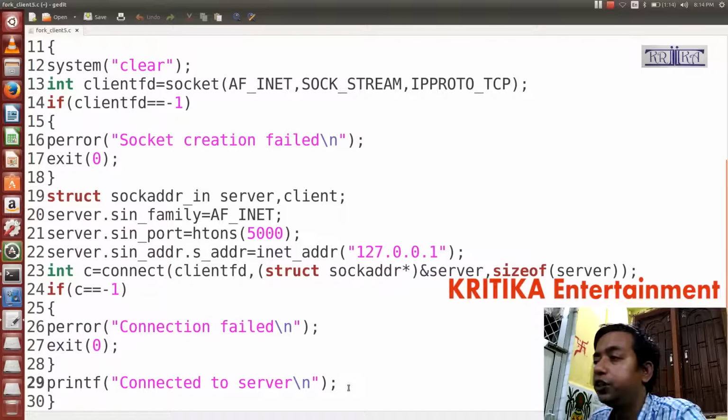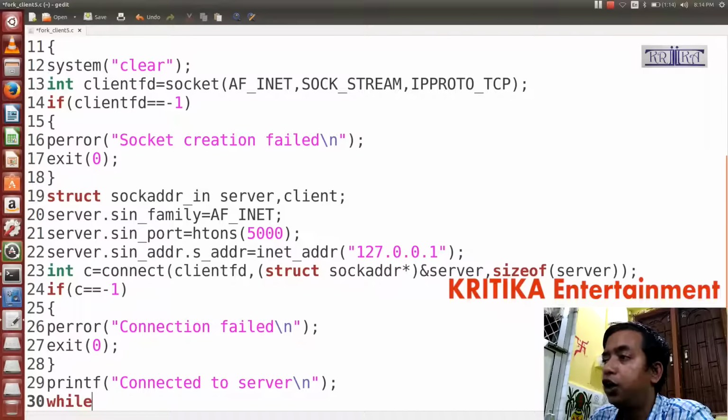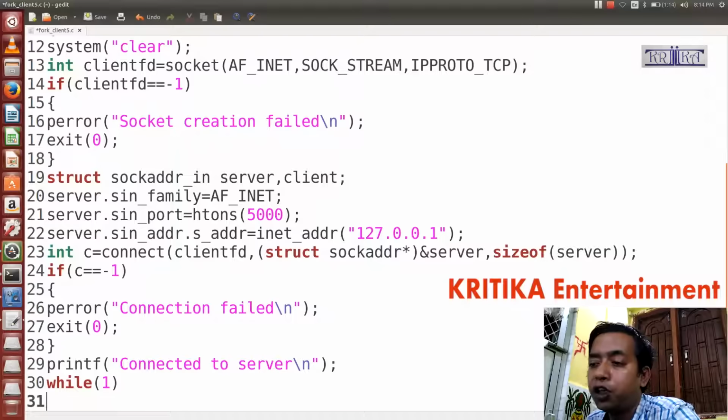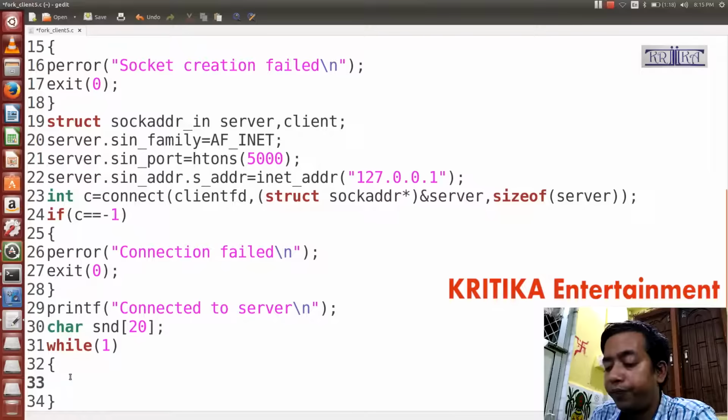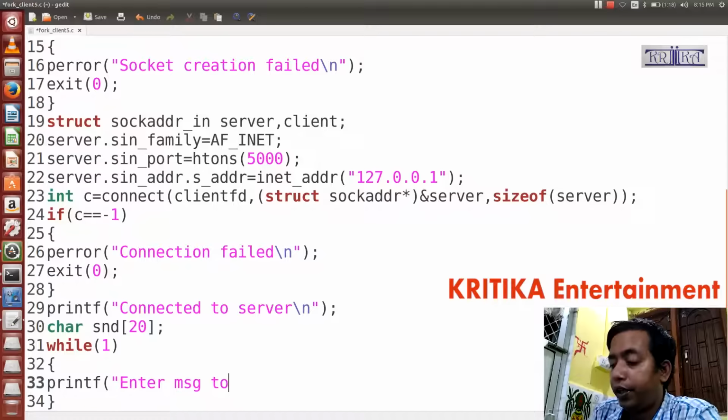Then on the client side also, there is no need to put the fork function. Only write while(1) here. Okay, and here write char snd[20]. Then we write printf: enter message to server.